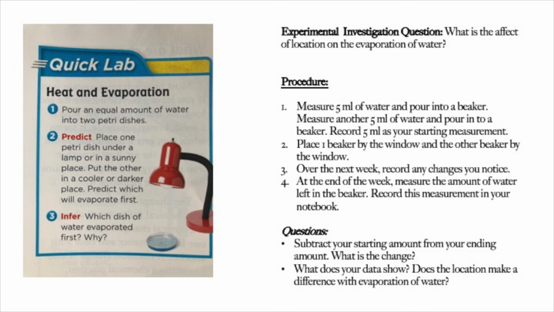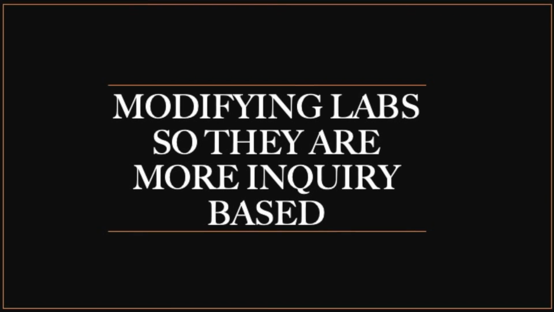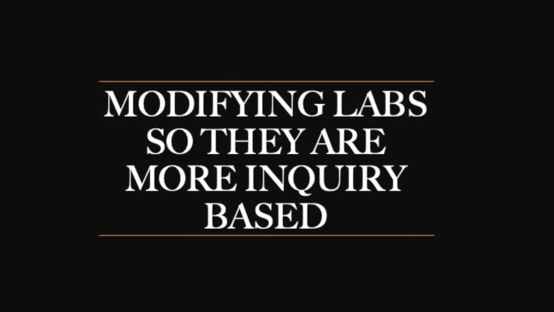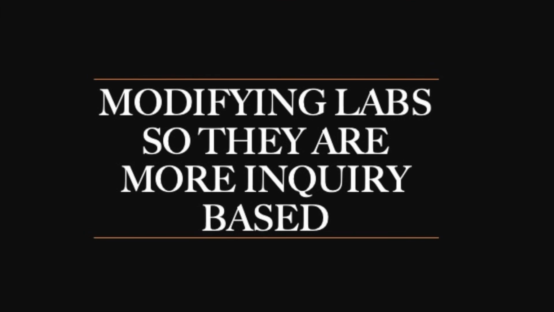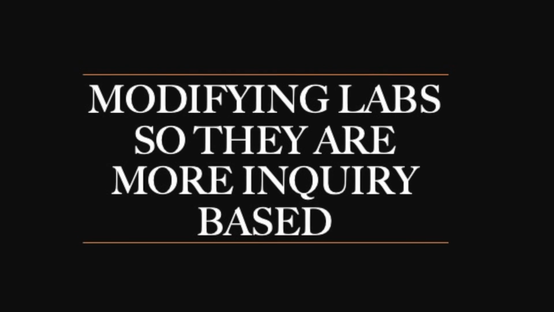So hopefully you can see that through this process, there's a way that I can still use a lab even though it may not be in the form that I need it to be in when I'm ready to use it. So finding those activities and then modifying them is very helpful. Hopefully from this video you can see that modifying labs is simple. You just have to find a really good lab activity that's aligned to your standards to start with, and then think about how you can use it in a different format.